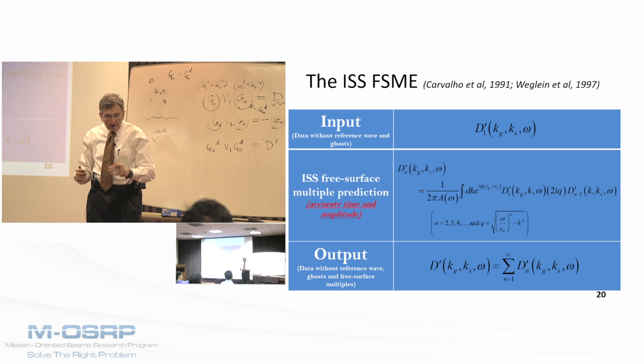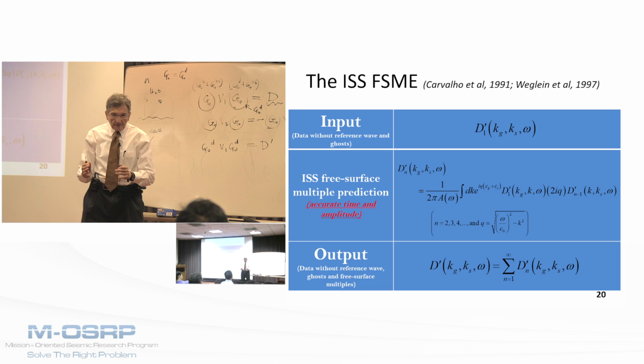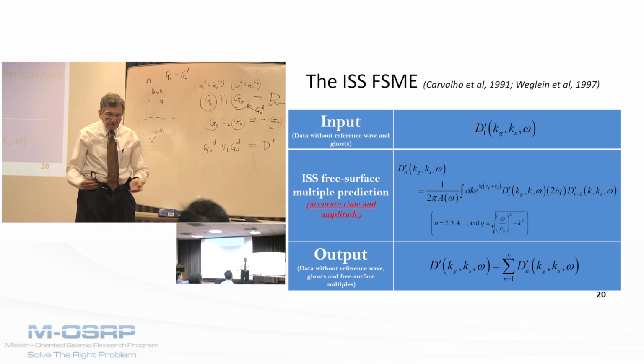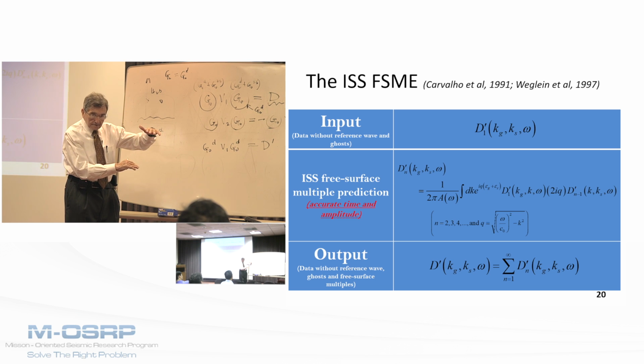Now, the problem, don't be upset, Paulo, but if Paulo showed you how to deghost, why are we doing Green's theorem? Yes? Here's the reason. This method depends on knowing the depth of the cable. In other words, it's taking two measurements, if you like, zero pressure at the surface, and the cable. That works perfectly if you know the depth of the cable perfectly. If you don't know the depth of the cable, that's unstable.